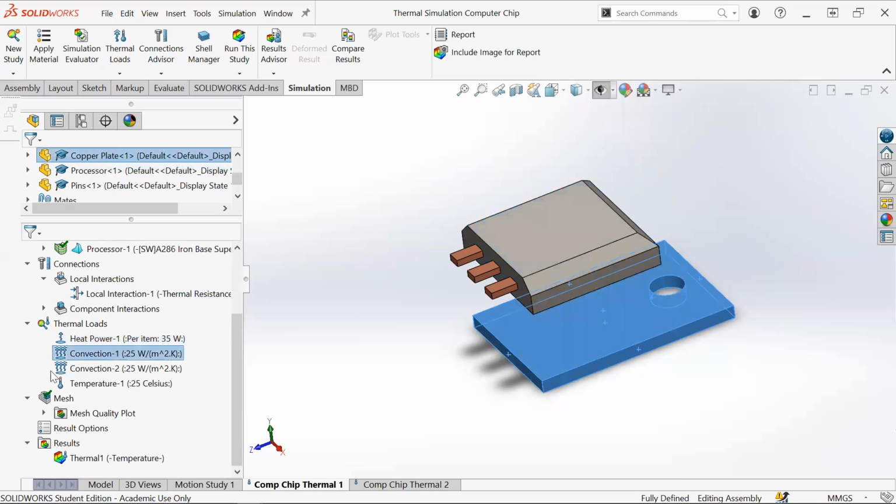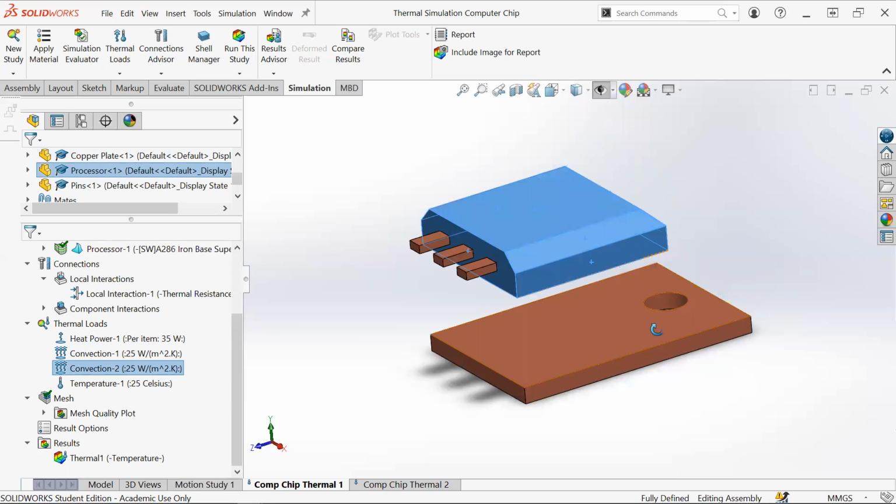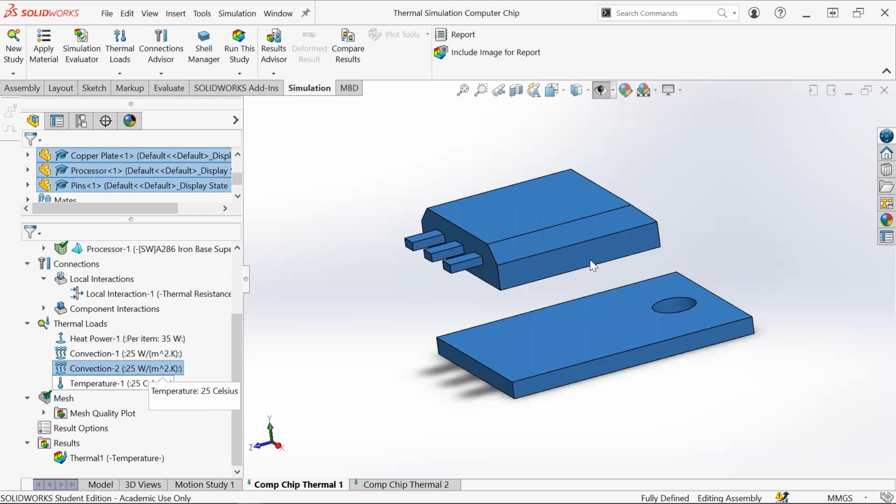All right. There's going to be convection from the bottom plate here, as well as convection from the chip itself. Again, convection is just heat loss or heat transfer through the air. So the heat transfer will come from the block into the flat plate here, as well as into these 3 pins.